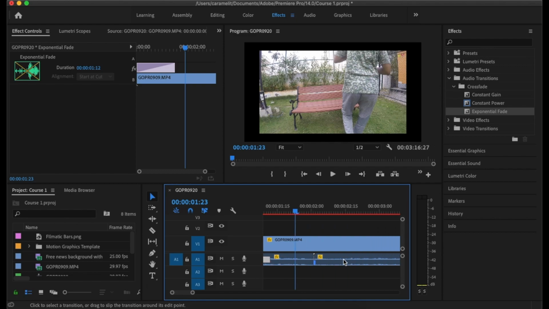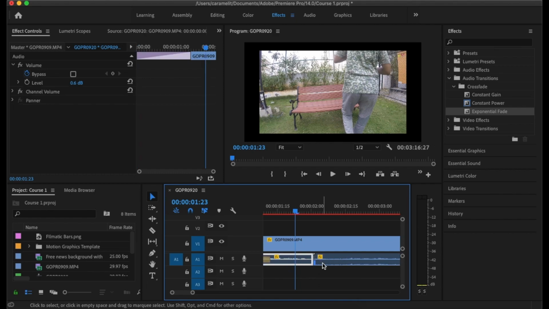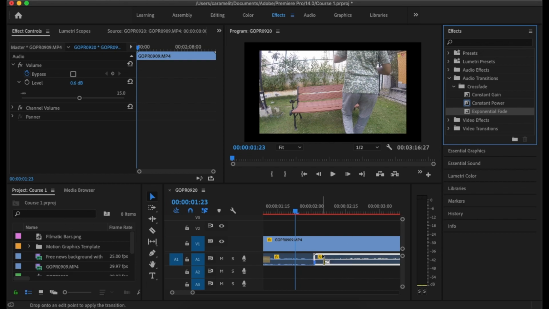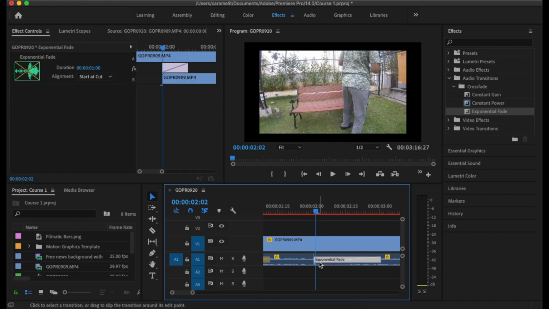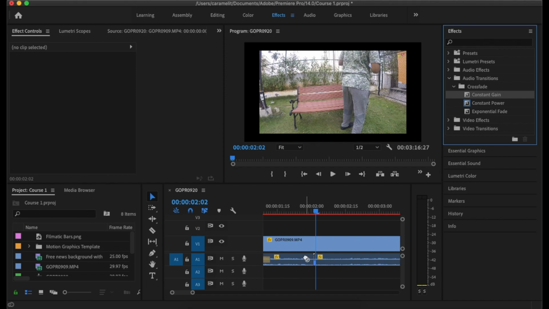Of course you might be wondering how to add a fade out. It's nothing but, if you have another audio after the first audio, you can do the same thing. Add this option to the second audio, and as soon as you do that you are going to get a fade in for the next audio, which is going to somewhat look like a fade out for the previous audio. So yes, this is how you add a fade in and fade out for your audio.